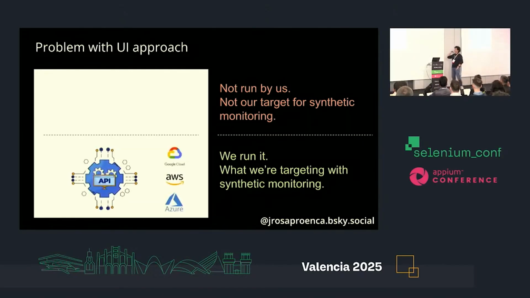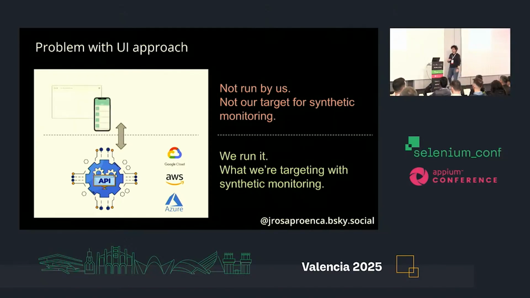Let me explain. What is the thing that I actually want to monitor here with my synthetic monitoring? It's basically what I can run. It's whatever's running in our data centers, or in our case, in our cloud providers, where we have services, we have databases, we have infrastructure, and then there's this back-end API that is serving the front end, which in our cases means either a web application, a website, or a mobile application. The front end, but that comes with its own baggage, right?